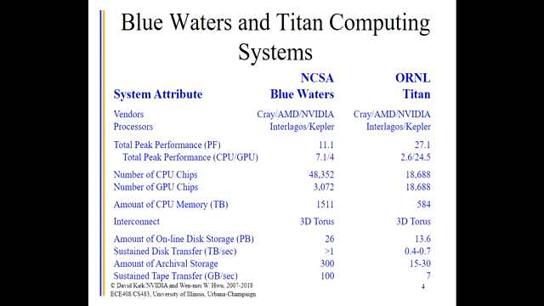The Oak Ridge machine has about twice the peak performance. The reason it has so much more performance is because the Oak Ridge machine consists of a whole lot more GPUs than Blue Waters. The Blue Waters machine has 7.1 petaflops from the CPUs, and only about 6 petaflops from the GPUs, which has to be updated. And Oak Ridge only has 2.6 petaflops from the CPUs and 24.5 petaflops from the GPUs.